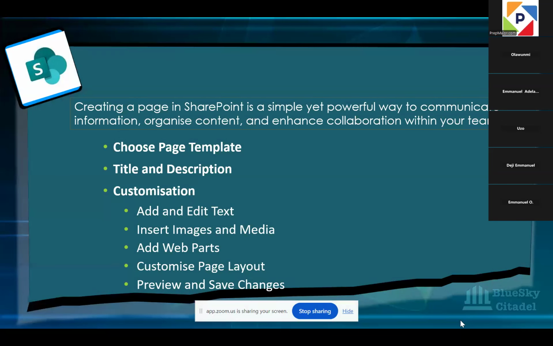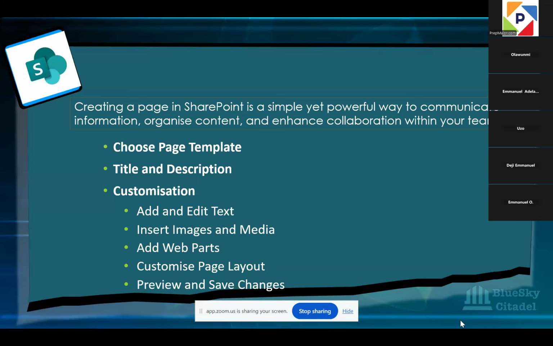Then again, because I'm not really able to show it to you, I just wanted to talk through some of the different features. When you're creating a page in SharePoint, you have to think about what you want to put on your site. What are the different elements you want to put there? How do you want to organize it? How do you want to make it easy for people to work? Again, that word collaboration is so important. Collaborate within your team. That should always be in the back of your mind if you're in a position to create a page.